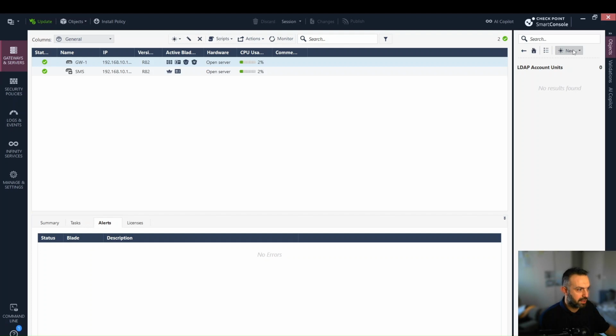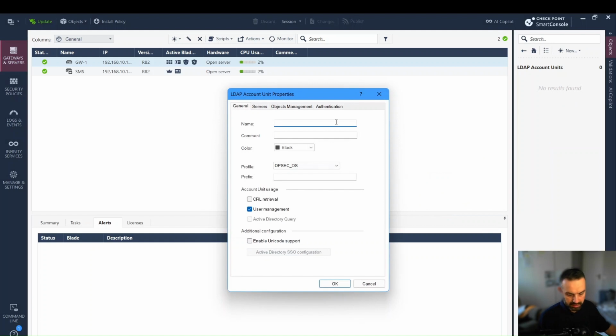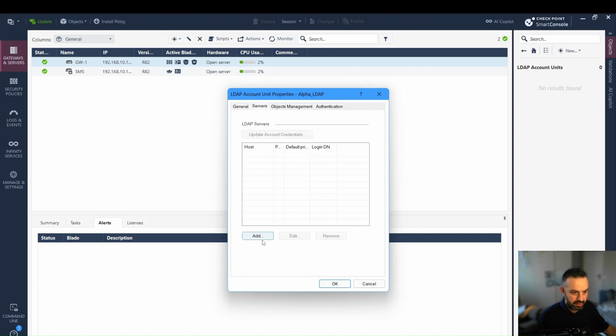We need to create a new LDAP account unit. I have removed the old one and I'm going to create a new one. Let's call it alpha LDAP, something like that. Domain alpha CP, Active Directory, query servers here.